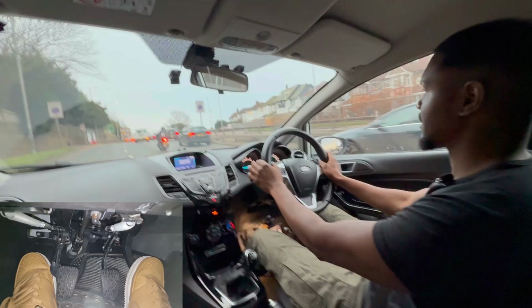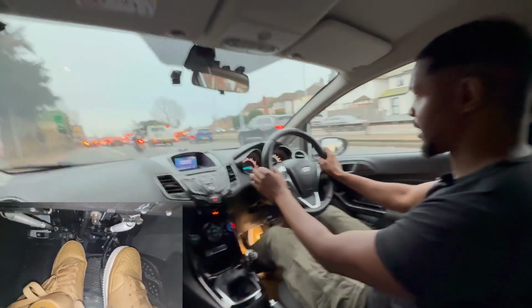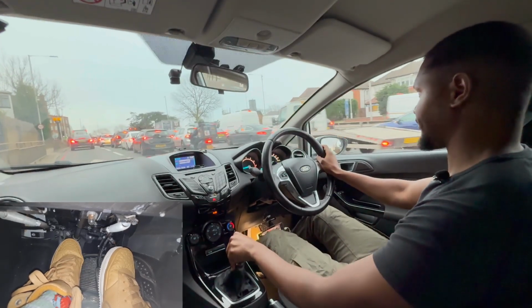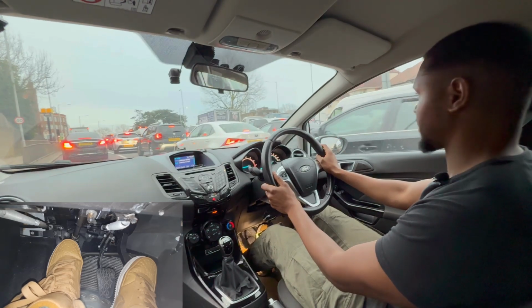And then I can see the reason why there's traffic is because of the red light, so I'm just going to start reducing my speed as well. I'm in fourth right now. I'm going to start braking and then clutch down around here into first. Then I can creep forward a little bit.